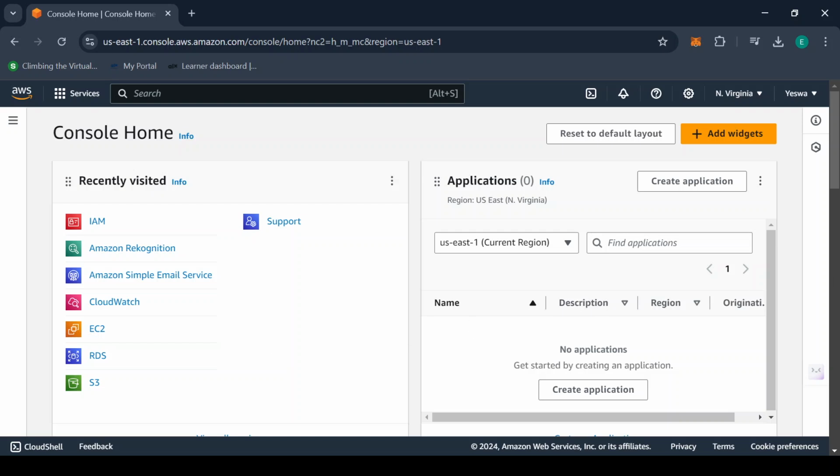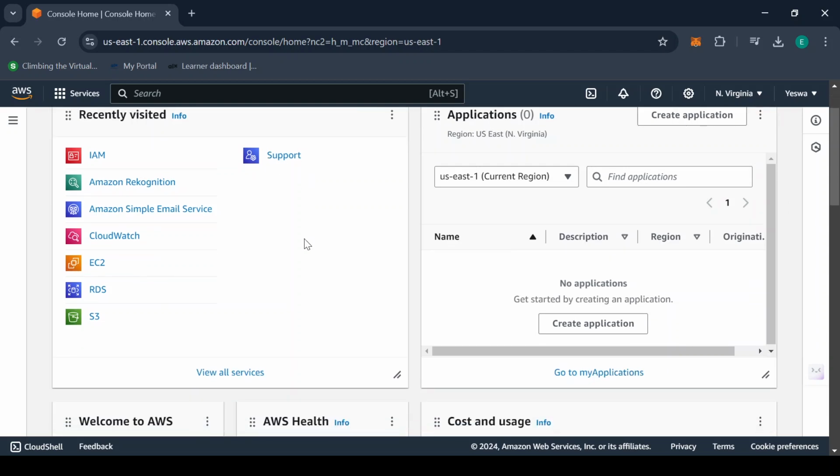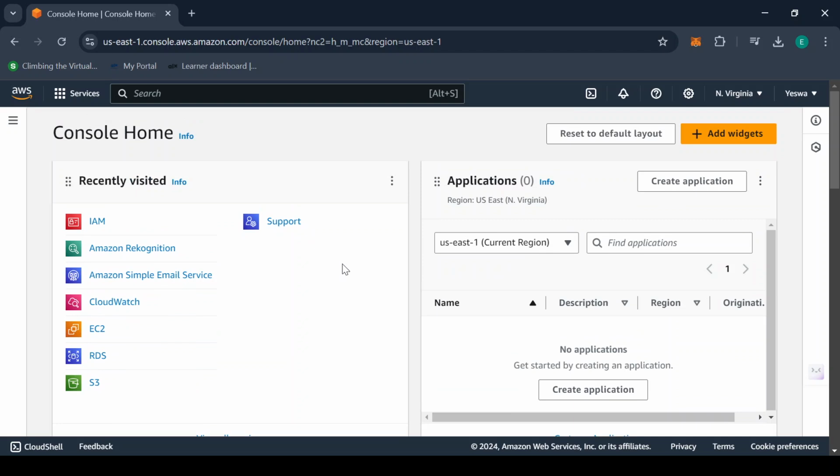So what we do is lock that down. We put a very long and complicated password on that account, and we can also have multi-factor authentication if you want to go to the next step of locking that down. So once we've locked down our root access, we can create an IAM user, and we can log in as that IAM user, and that IAM user will have permissions specific to what we need to do. So if we, for whatever reason, need root access, we can still get that if we need to, but we log in for the most part as an IAM user, and that protects our account.